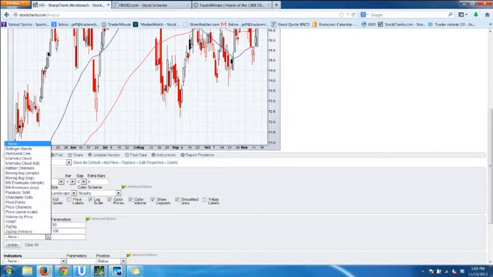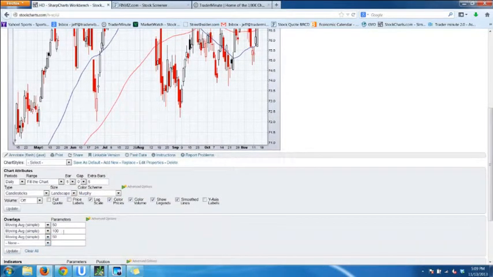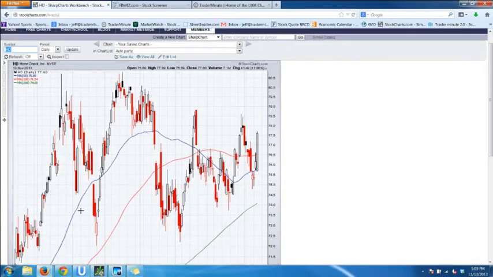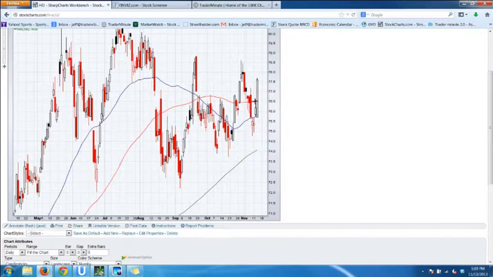Now, he took the 50 and the 100. One of the things we do for the vibe is slap on a 200-day moving average. And we say, look, if the 50 is trading above the 100, which is trading above the 200-day moving average, these are in a tied up position, and Carl talks about those every day in his top three. If the 50 is below the 100, like it is right now, and both of these are below the 200, you're looking at reasons to sell the stock.